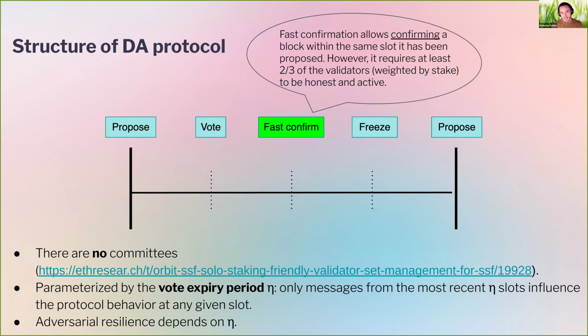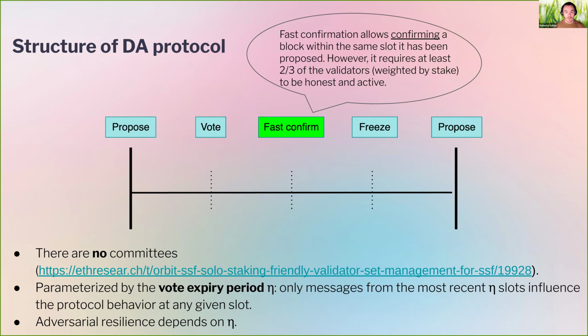What does fast confirmation then mean? It means that we are able to confirm, under the conditions that you see written here, the block proposed in this slot, in the same slot. This is why it's fast. There are situations where we cannot do this, and one of the simplest to explain is the scenario where we have online less than 2/3 of the total validator set. Under these conditions, confirmation can be delayed. So it could be that the block that is proposed in the current slot will be confirmed in some slots in the future.